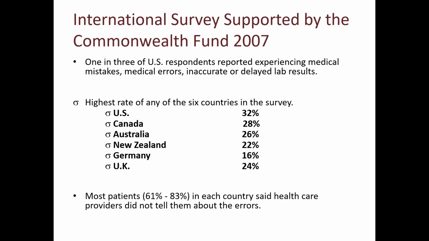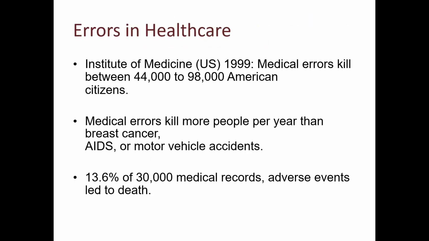Most patients, 61 to 83 percent in each of those 6 countries, said that healthcare providers did not, big fat not, tell them about the errors. All of this was shocking, not only to the Americans, but to all 6 countries, as you can see. So they stopped here and said this is not acceptable because it's against the notion of healthcare itself. They looked around: what is the most powerful methodology that will decrease errors and mistakes and improve service level? For sure it was, and still is, Six Sigma. And from here, Six Sigma was adopted into the healthcare industry.